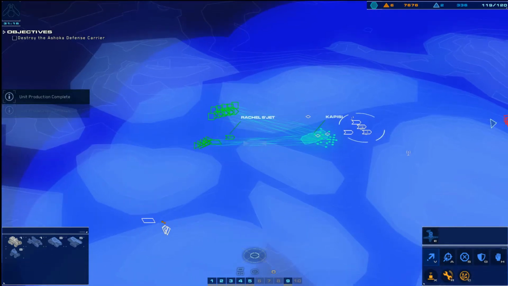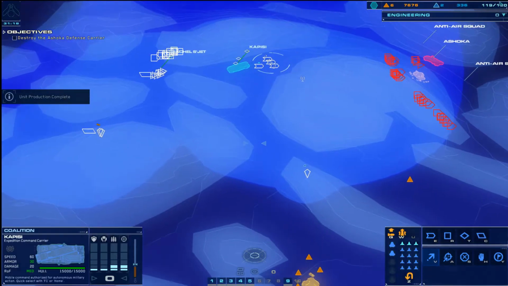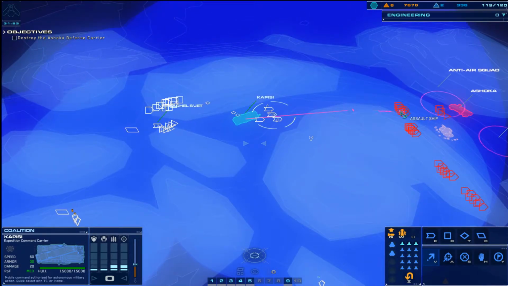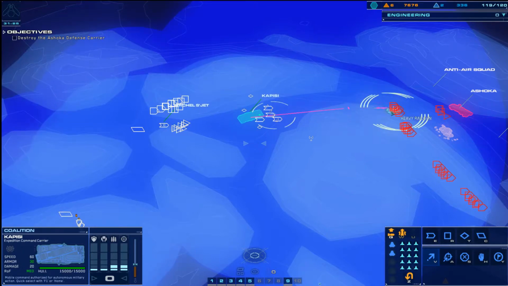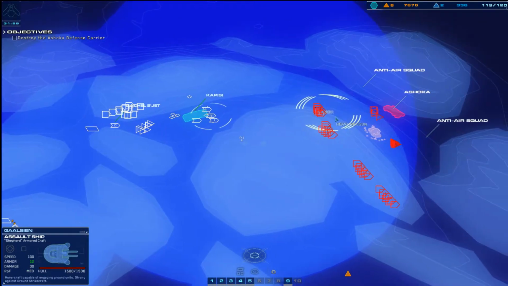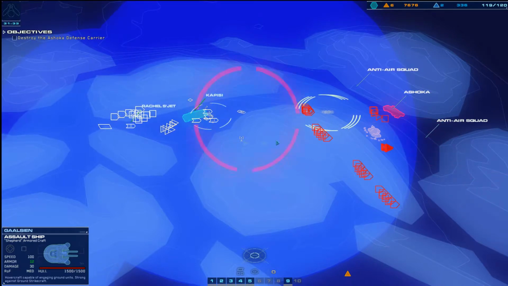Copy that. Coordinates confirmed. And as you can see, hello. Got a few things here. Strike fighter coordinates dialed in. Attack course set. Now, I'm not going to send in my bombers, because the bombers fly over these things, and I can't afford to have that happen.